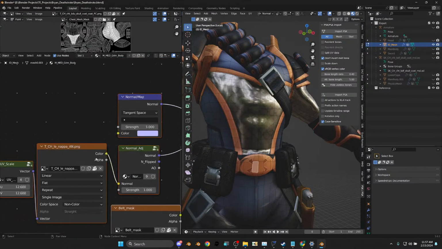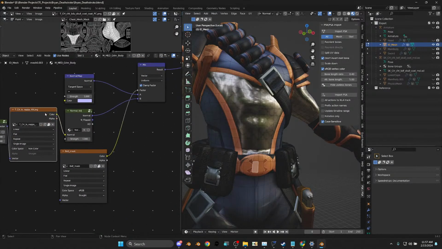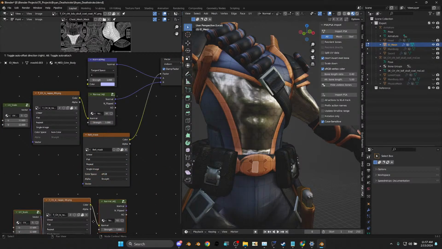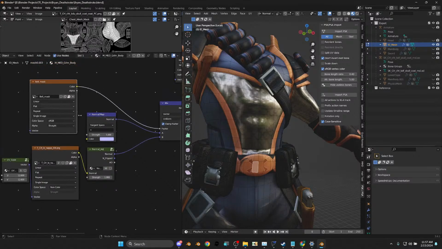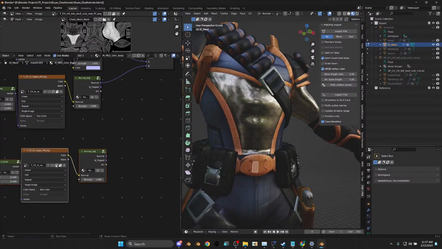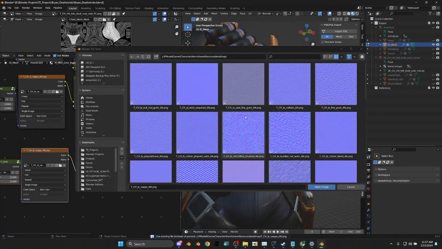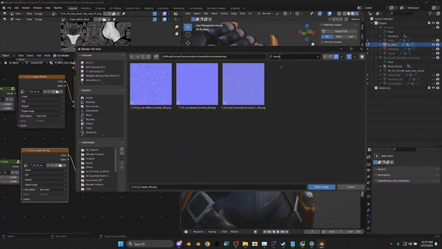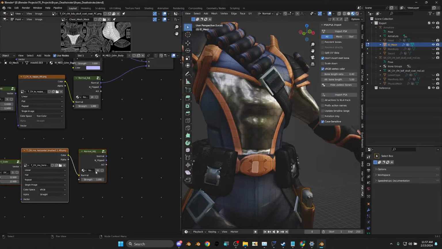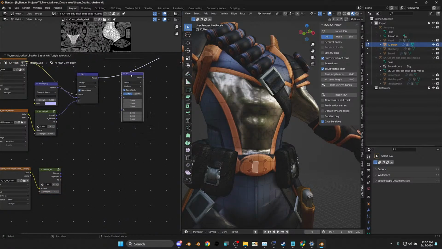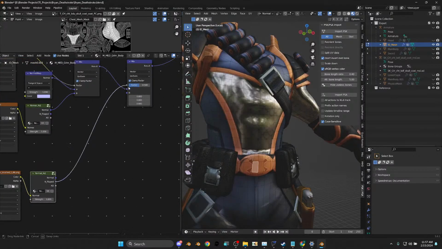So I have, let's grab another one of these. So I'm going to just duplicate this setup here. And I'm going to put the mask on top. I'll duplicate this setup. But I think there's a brushed metal. Oh, brushed. Okay, we'll grab this. And essentially we're going to do the same thing. Make another one of those mixes. Grab this, plug it into there.